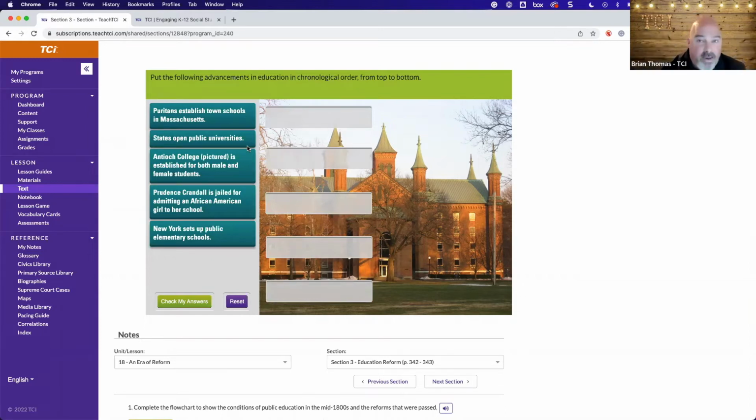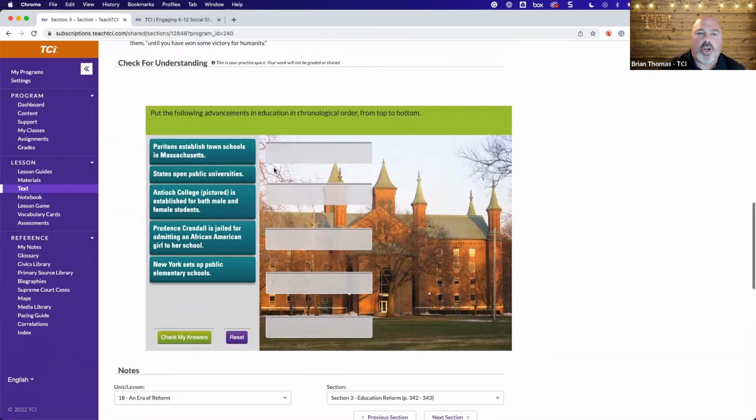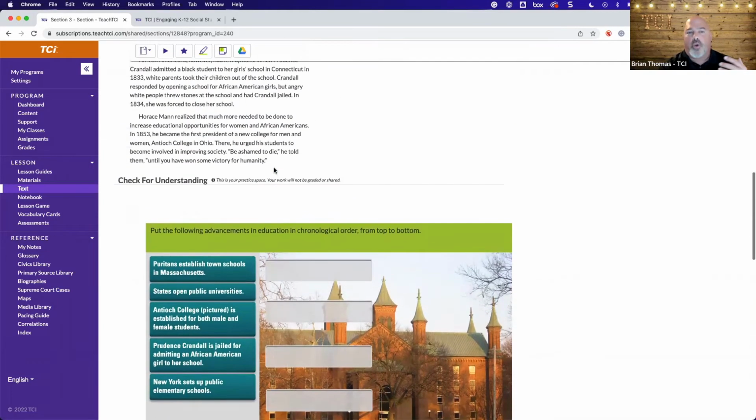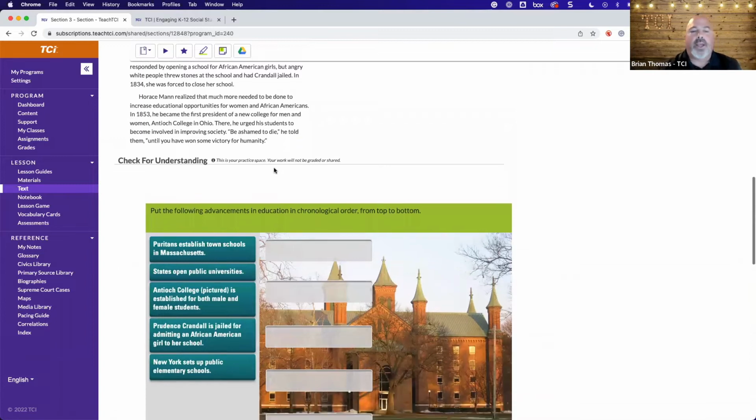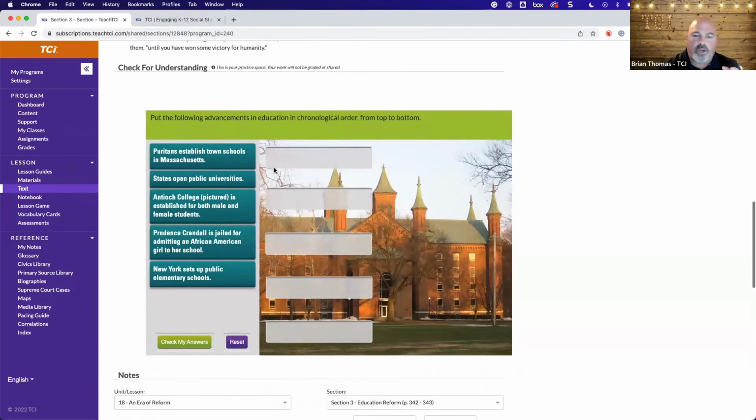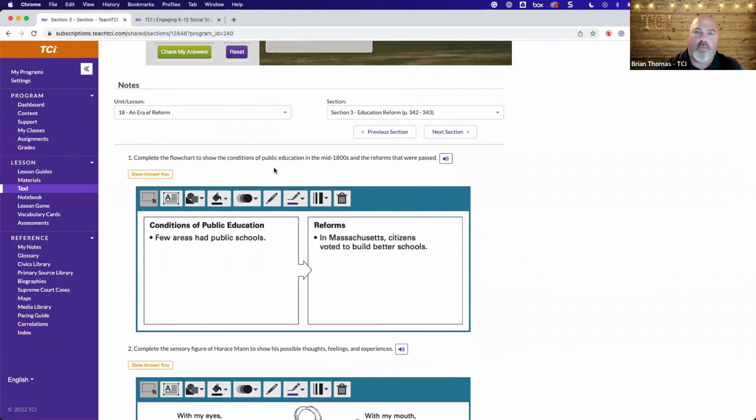There are lots of formative assessments that do go to you, that are scored, but this is one that if they encounter, because it's not in every section, that if they encounter a check for understanding, we put it there because there's typically a lot of text and we want to give them an opportunity to be able to check their own understanding before we move on and take content related notes.